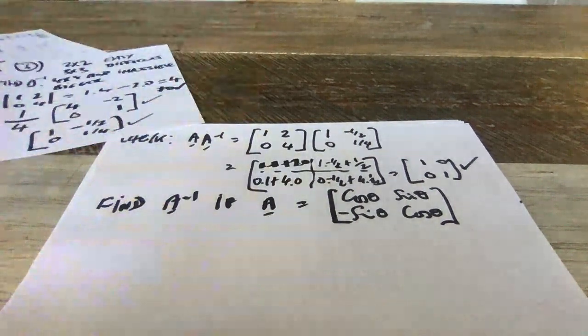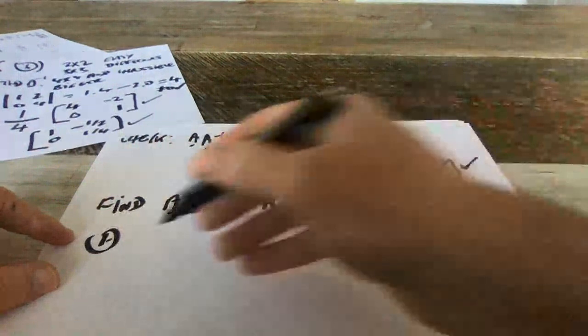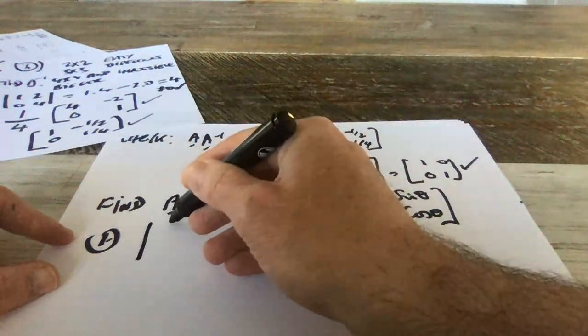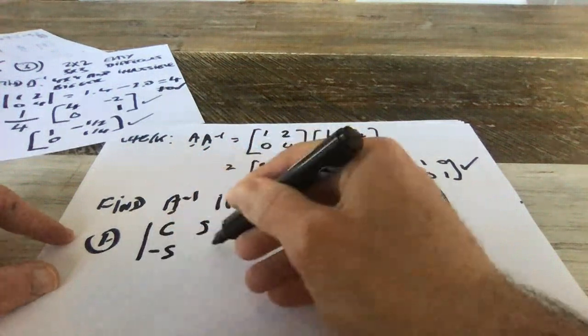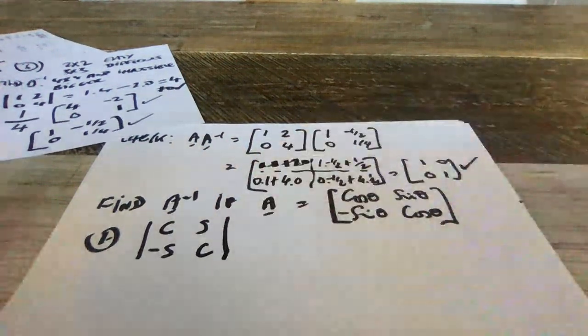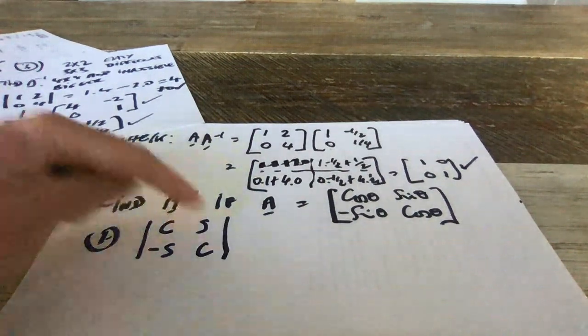Don't be intimidated by this, because this is very straightforward, really. It's exactly the same recipe. So the first thing you do, guys, remember, is you get the determinant of A. So the determinant of A here is, can I write C for cos theta, S for sine theta: C, S, minus S, C? So I want to get the determinant of that, folks.